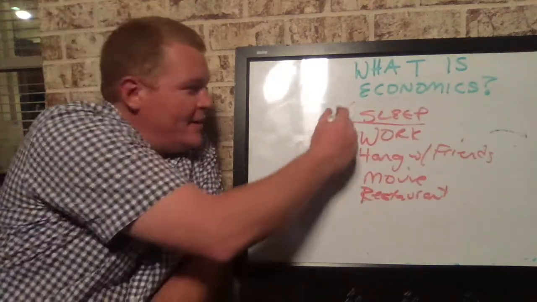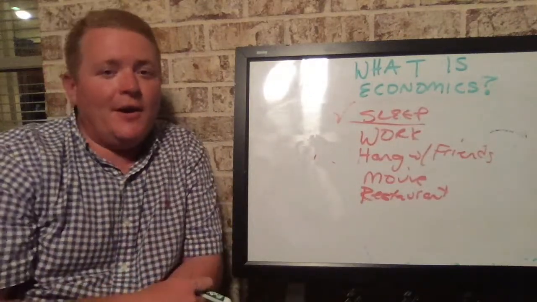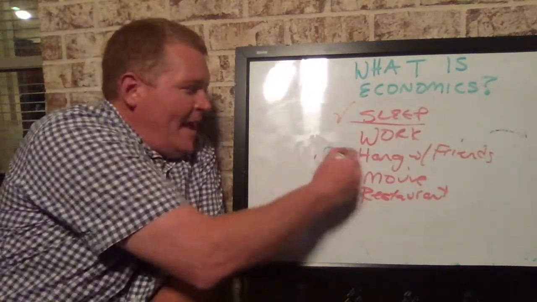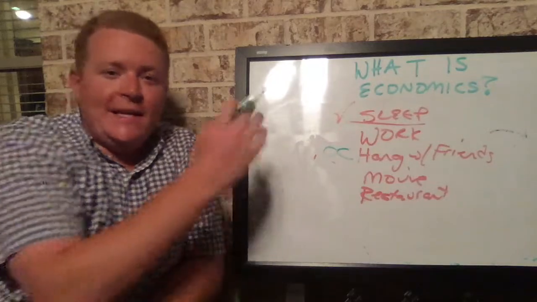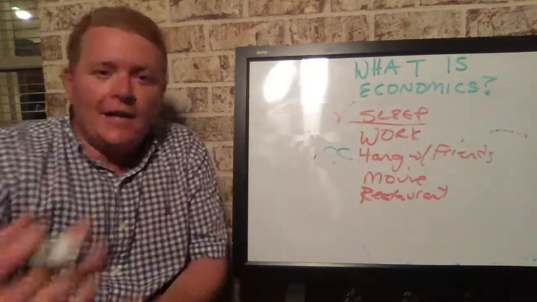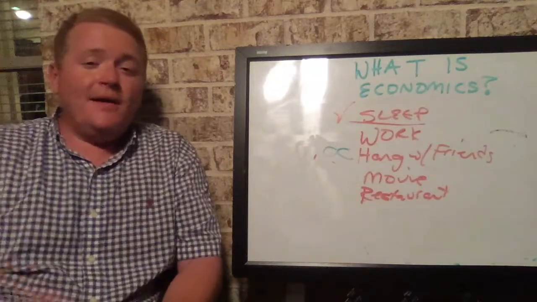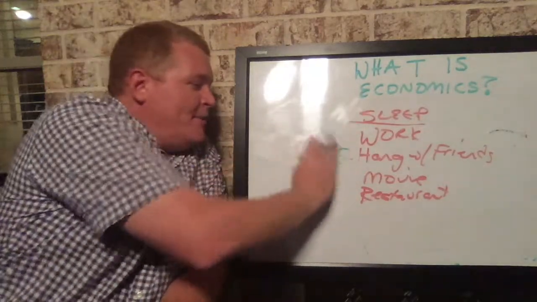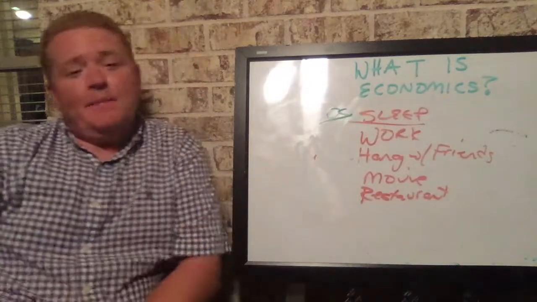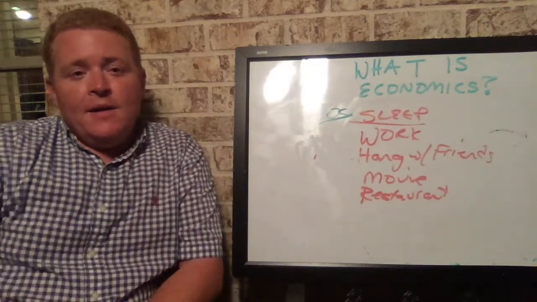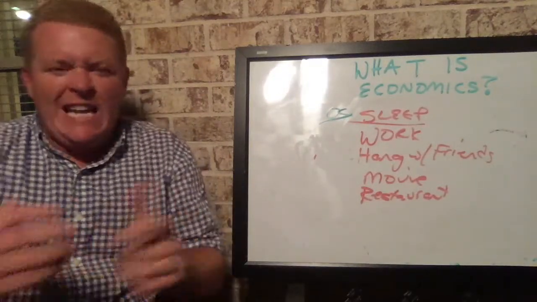Now, if I decide to sleep, guess what my opportunity cost is? Hanging out with my friends. That's the next thing I would be doing. It's kind of like my favorite trade-off. If I decided to hang out with my friends, guess what? My opportunity cost is going to be the sleep I give up. Now, that's opportunity cost, the next best alternative.